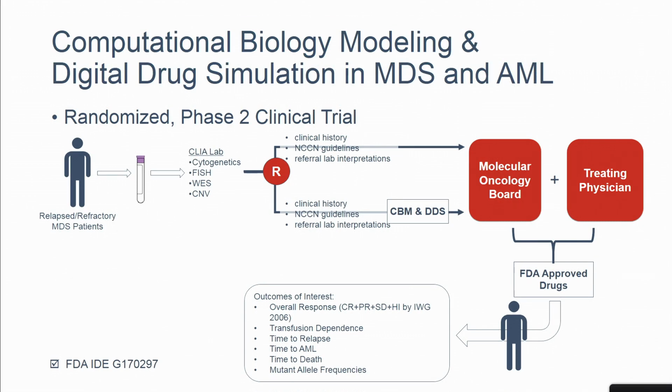We've achieved our IDE exemption from the FDA, and in going through that FDA process, I noted that the reviewers were in the mindset of single gene, single drug, and not multi-gene, multi-drug. And so that's the third reason why I felt like we needed to have this workshop: from a regulatory perspective, there was not much guidance on how to use a more complex system other than single gene, single drug matching. And we're beyond that. Our technology is beyond single gene, single drug.